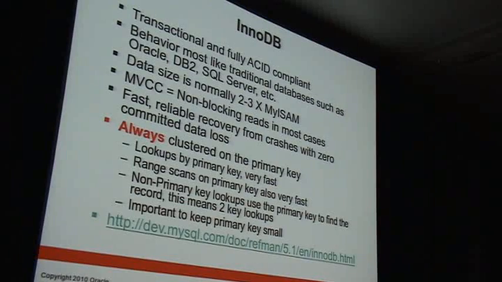One of the particular things about InnoDB's design that I will stress here is that InnoDB is always clustered on the primary key. By clustered, I mean that the data in the table is always in primary key order. So if you don't create a primary key, it will create one for you that you will just never be able to access. So you might as well always create a primary key. That primary key also should be something that will not be changing. That's a good rule for databases in general. Theoretically, your primary key is immutable, and it is something relevant to the order of the data, and obviously unique.